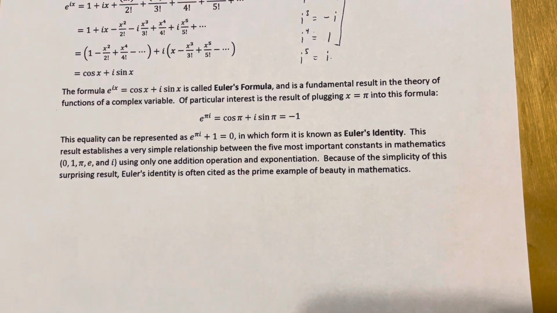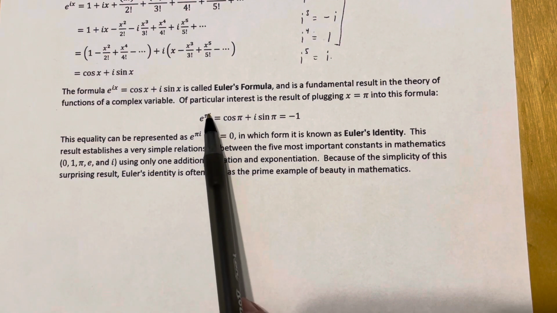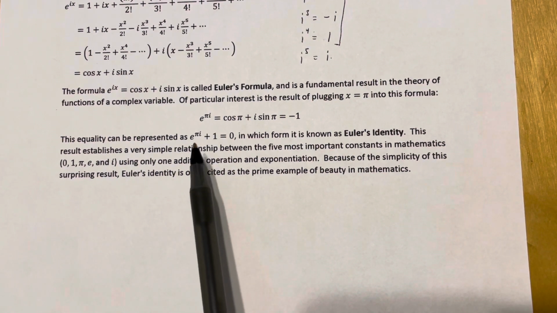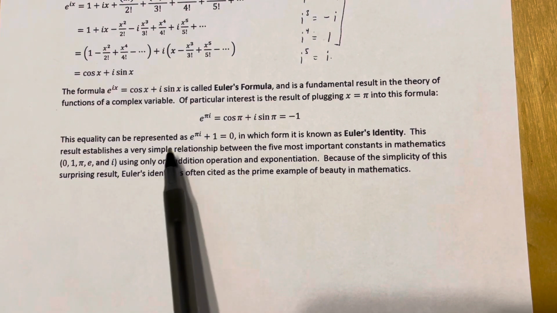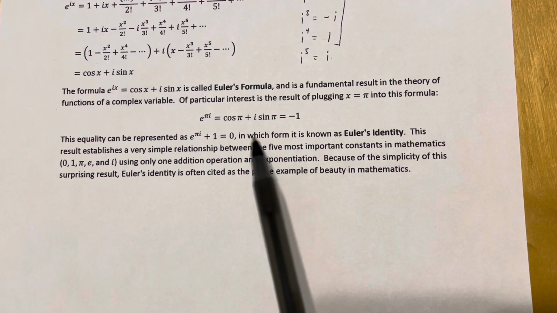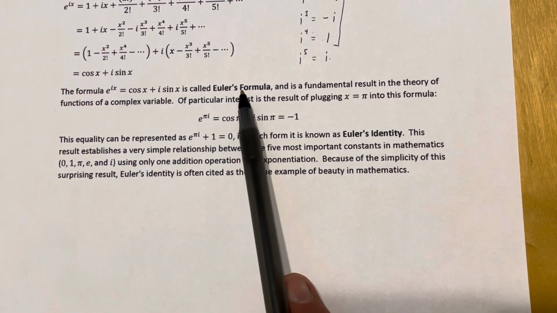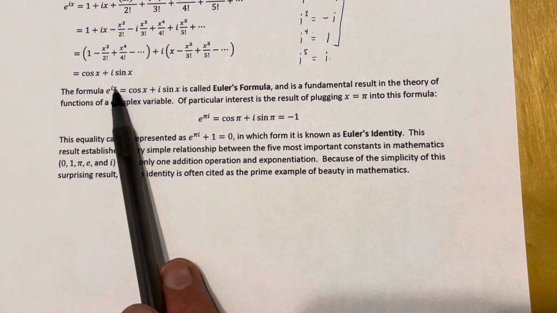Euler's formula opens the door to evaluating exponential functions at complex numbers. That's its primary purpose. But it ends up being useful for a whole lot of other things the higher you go. Now that by itself is pretty cool, but of particular interest is when we plug a certain value in for x.